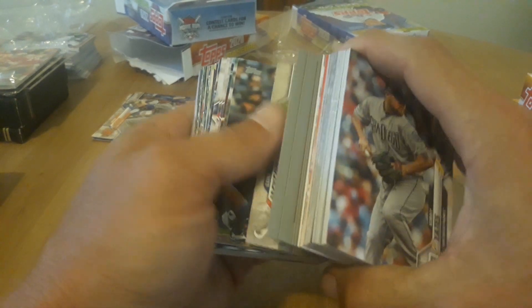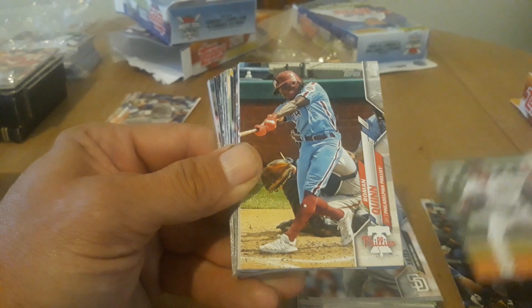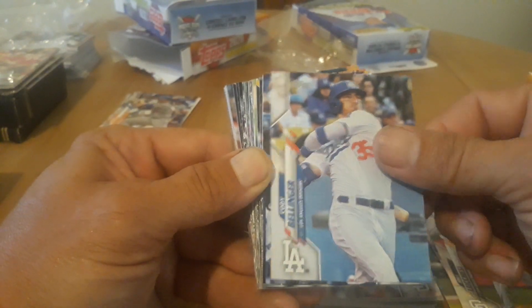Now we'll do the right side. Let's see if we can get a repeat — I think the Series 2 is going to have the good one this time. Nothing crazy in the middle, I don't think we see any relic, which is fine. I'd rather pull an auto than a relic — relics are nice and all, they just don't seem to have the good desirability of autos. There we go. Luke Jackson. Mike Tauchman. David Price. Roman Quinn. Alex Colome. Joey Okeefe. Oh, Cody Bellinger — good old Belly Bombs. Ryan Braun. JP Crawford — that's a nice looking card. Kevin Pillar.